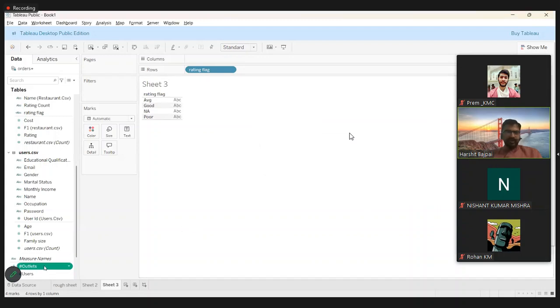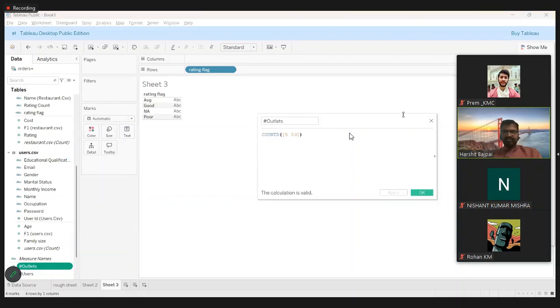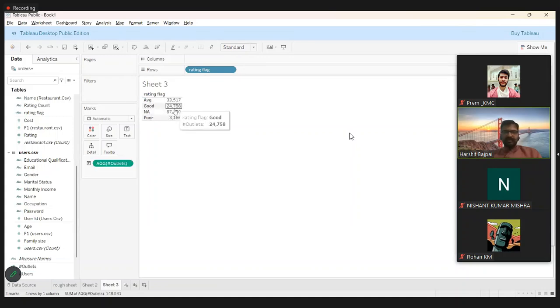Okay, so you've created these here. Outlets is already a formula, a count distinct. You've already given an aggregation, so it won't do sum of, etc. Whatever level is there, it will do a count distinct at that level. So you get this over here.